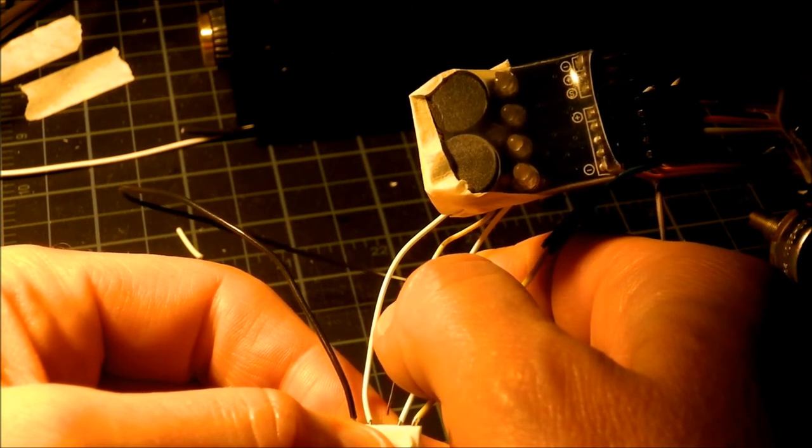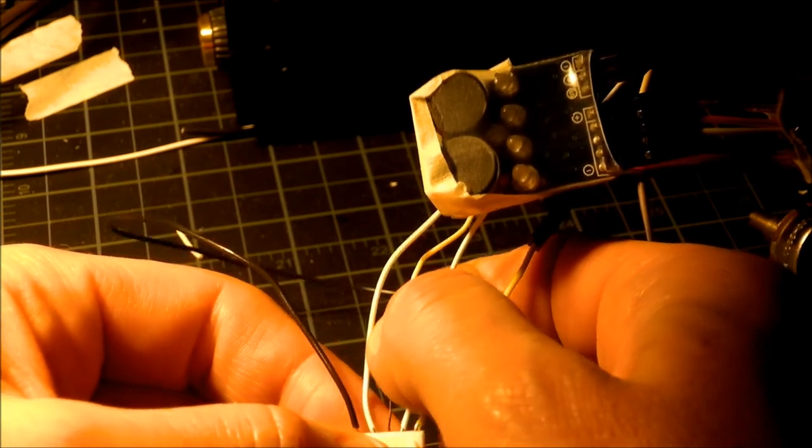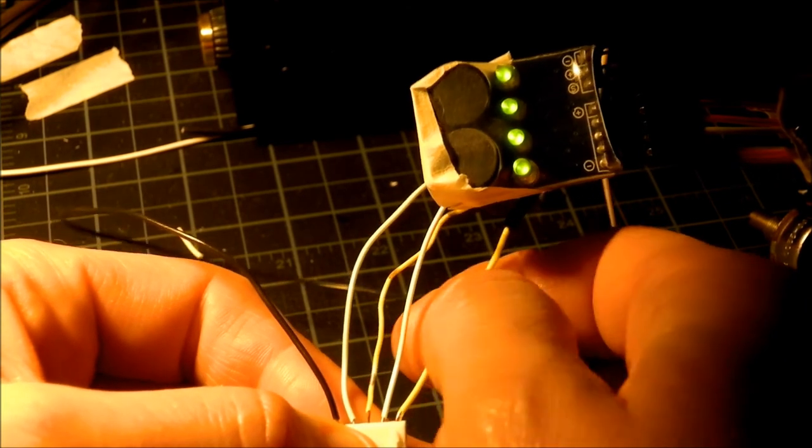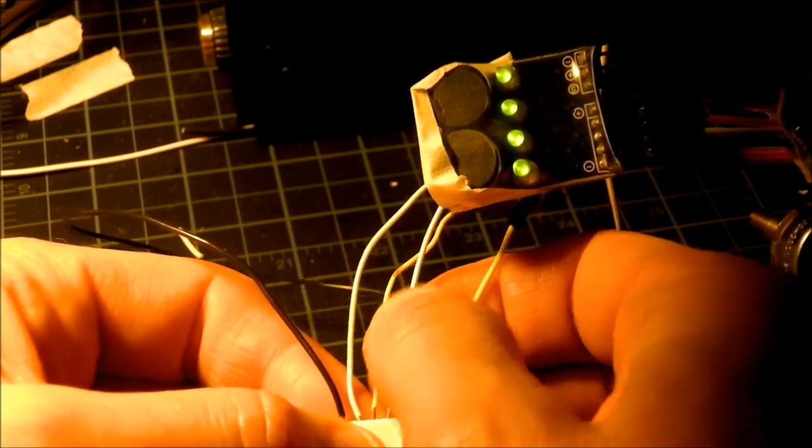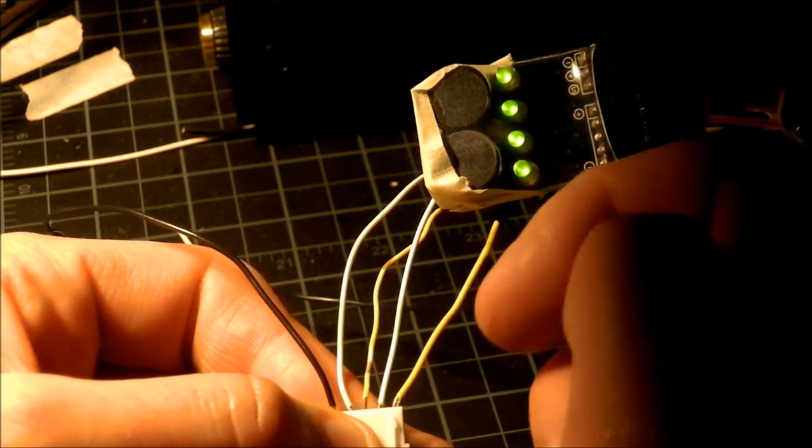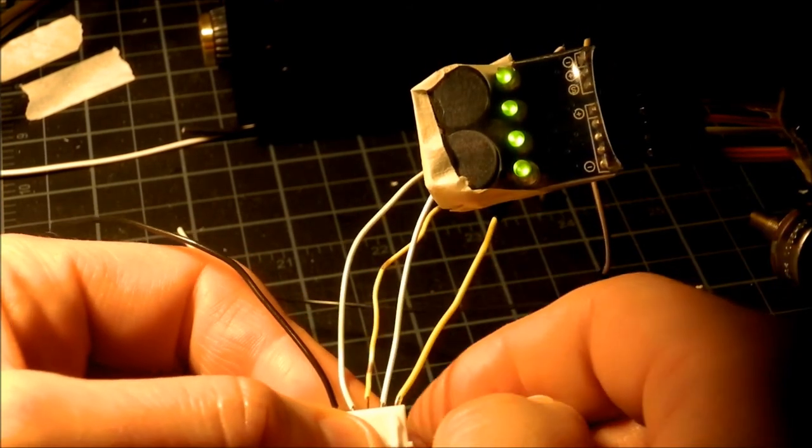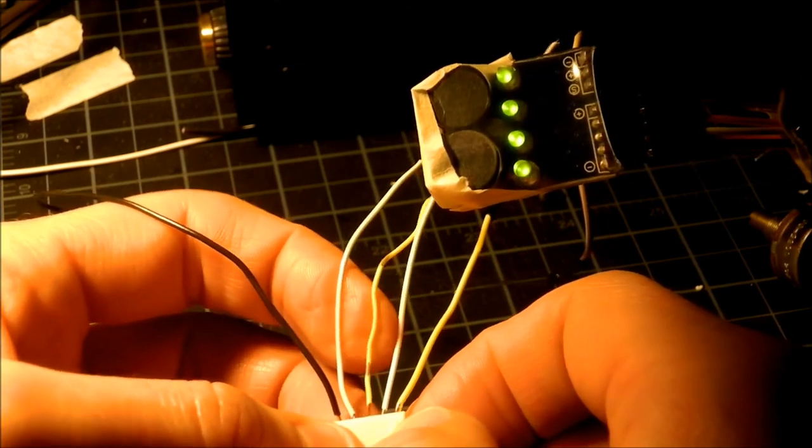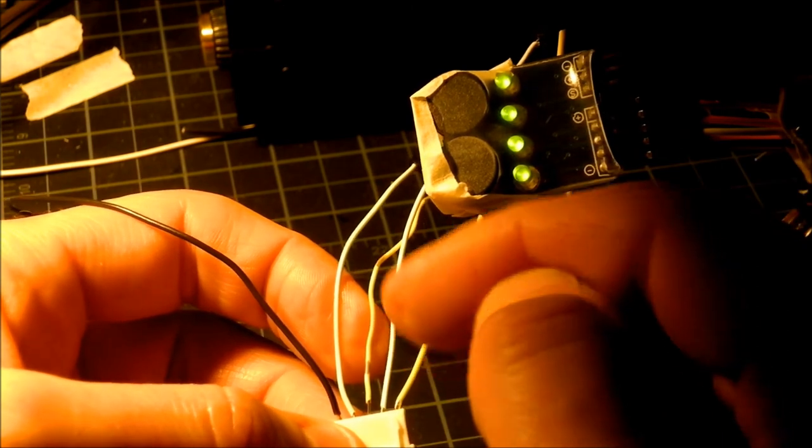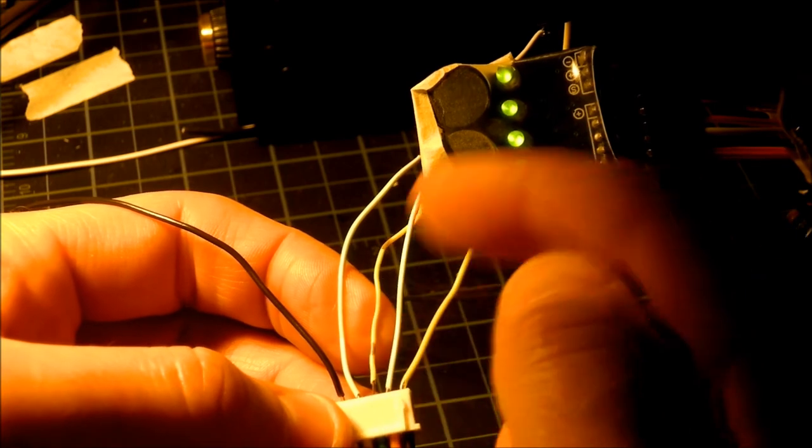Now if I disconnect the 2S, the second cell in the pack, the whole thing goes dead. And I think it's because the 2S, from the 2S positive to the most negative, is about 7 volts. And I think that is what powers this entire board. And so I think if the second cell gets too low, it may not alarm, at least if it fails. I did do some testing on the voltage which triggers the alarm and that actually works. But if the entire voltage fails, or if this one wire gets to be loose or disconnected, that alarm, that whole board goes dead.